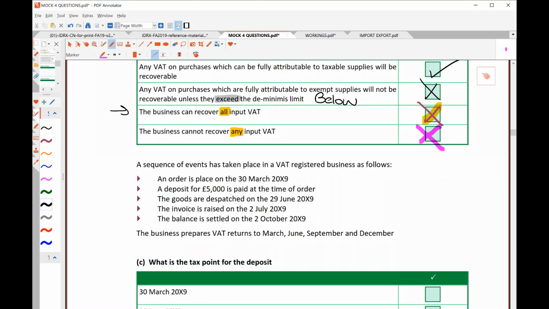If you've paid a deposit, what normally happens is you pay a deposit and then you pay the remainder on the date that they tell you to pay it. And that's that, really. If you have a question that makes it clear that you paid a deposit, you basically do two different tax points. The first thing you would do is look at the deposit and come up with a tax point for it. Then you would look at the remaining amount and come up with a tax point for it.